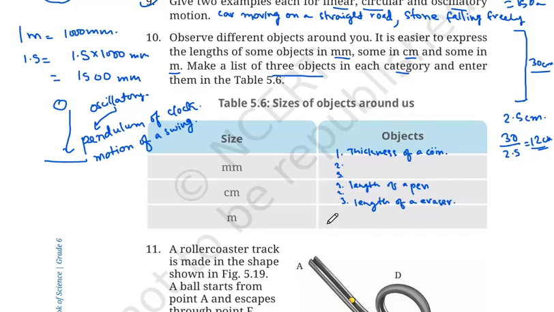Now coming to meters. As I told you, length of a field, length of a piece of cloth. The third one again is your task. You're going to do it. It's very easy. You can easily tell me the answers, and if you are facing a problem, you don't know the answers, you can also mention it in the comment section. I will give you the answers for all of them. All right.